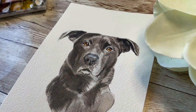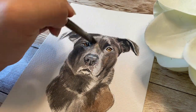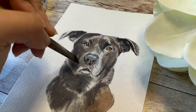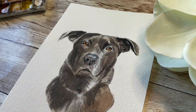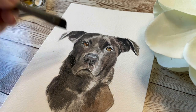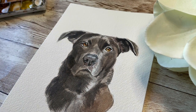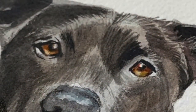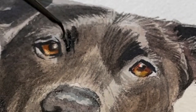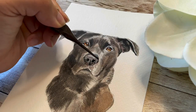And you know, when you pet a pup or pet a cat, you don't want to pet the fur against the direction that it's going. You want to pet it towards the direction that the fur grows, so it's not uncomfortable for the pet. So it's the same concept. I'm essentially just petting your pets with paint. I added some lighter browns, brighter browns. I'm adding in lots more details in the eyes, with a 5x7. They're pretty small. You don't get a bunch of detail in here.